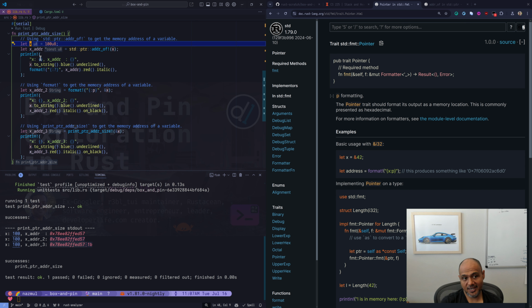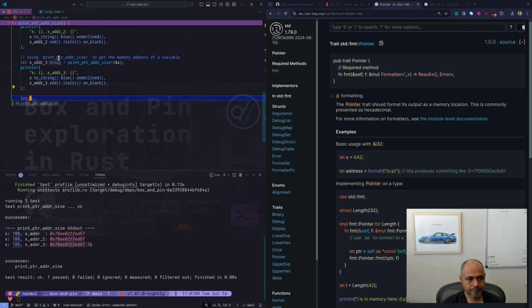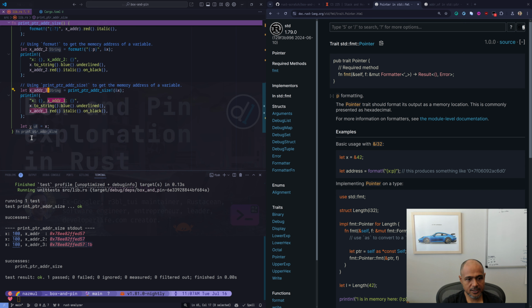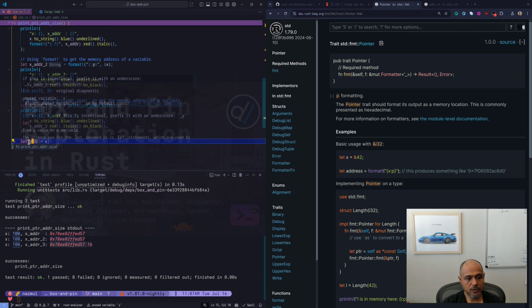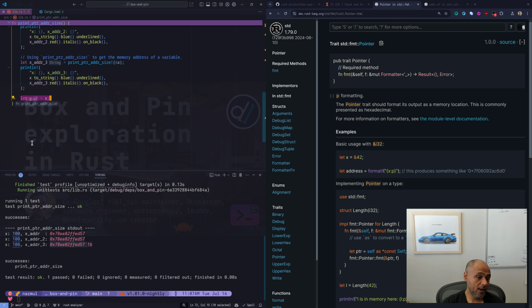If we move this thing, then if we say let y equals x, then x will be dropped. We can no longer get to it, and y will have a different address, even though the value will be copied. So that's like copy and clone. So if we say let y equals x, then here what we do is we're dropping x. So this is no longer valid, x address 3. We're going to copy the value of x, which is 100, into this new thing called y, and this new thing called y will have a different address in memory. So we've moved it. That's the semantics of move.